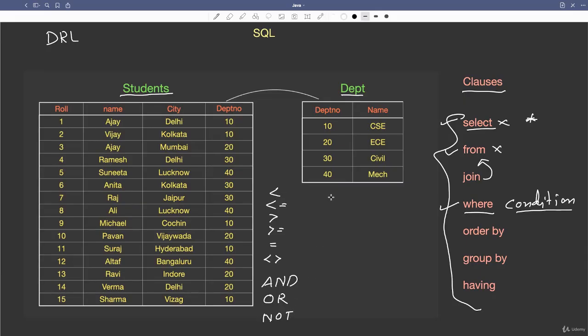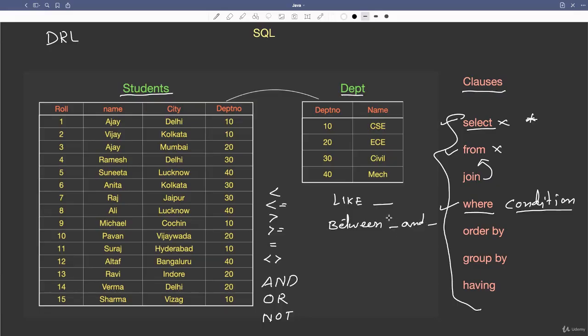Then the other operator that you can use is like. You can write it in lower case also, like, and you can specify some string here. And you can say between, okay, between some value and some other value. So you can get those rows which are satisfying this range.